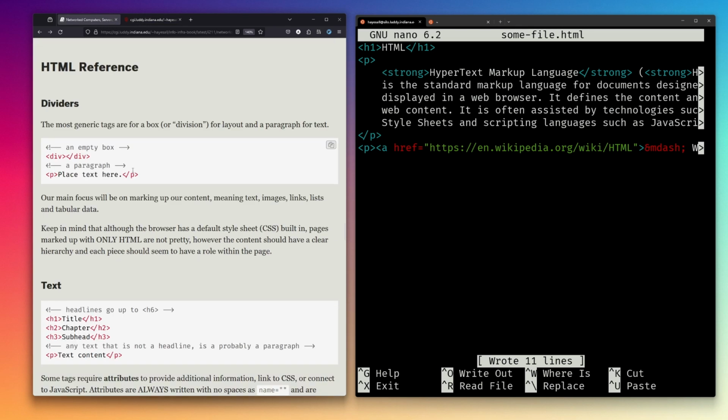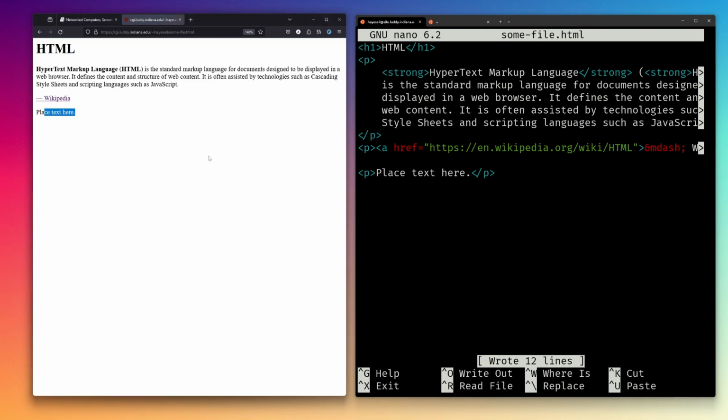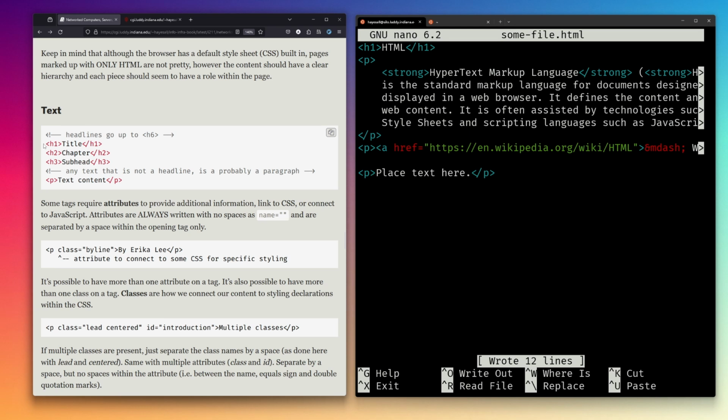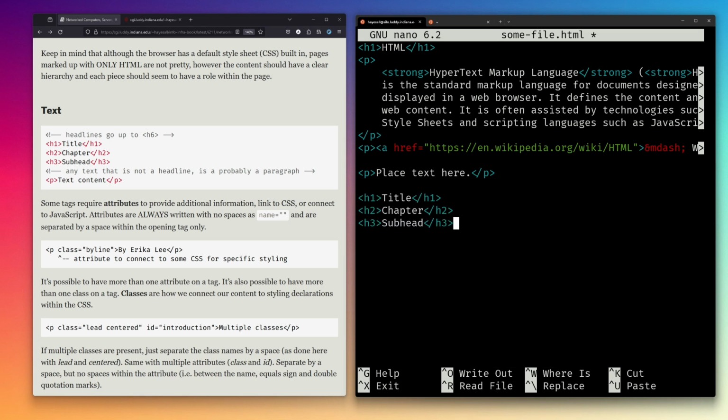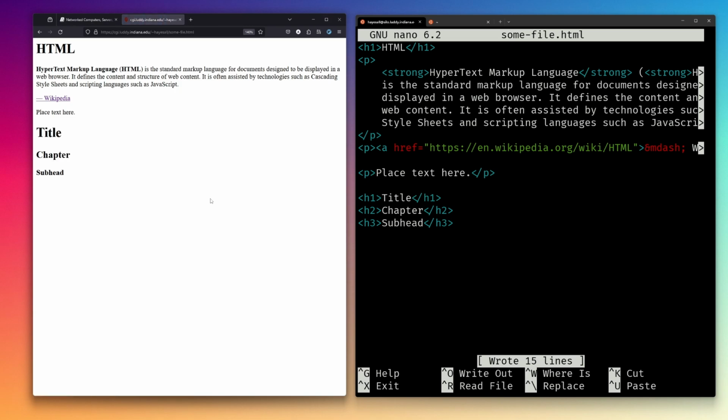So what do we do next? Well, we can kind of see what some of this other stuff looks like. What does it look like when we drop in a paragraph right here? Okay, well, I'll do Control-O to write out, enter to save, refresh the page over here, and now we have some text. What does it look like if we see what some of these titles, chapters, and subheads look like? Well, we can find out. Control-Shift-V, paste it in there, Control-O to write it out, enter to save, refresh the page back over here. I'm doing that with Control-R, by the way.